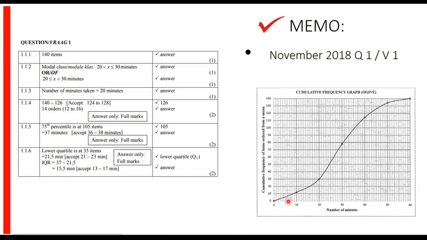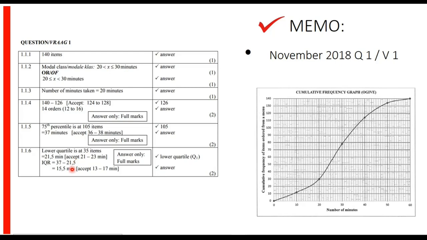So there's the memo, guys. You can just check that quickly. So all the questions are very normal questions. You can see that. The only tough one was the grade 10 question, really. The 75th percentile. If you can't remember how to do that, please ask your teacher to explain that again. What is the 75th percentile? Or see if you can find a grade 10 textbook, maybe.